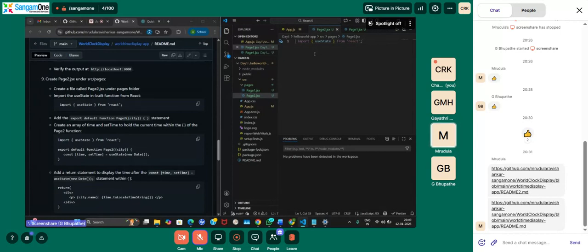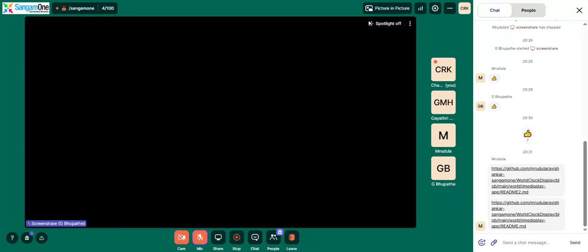So, Bhupati, now you can add the next one, export default function page 2, please. Bhupati?